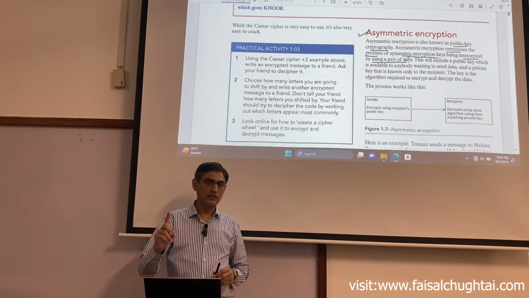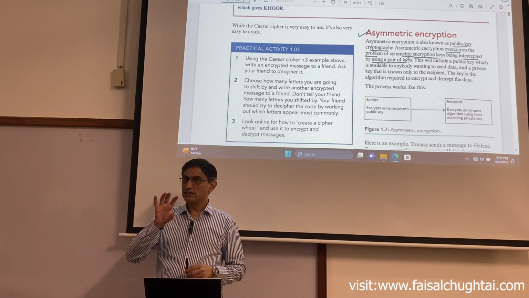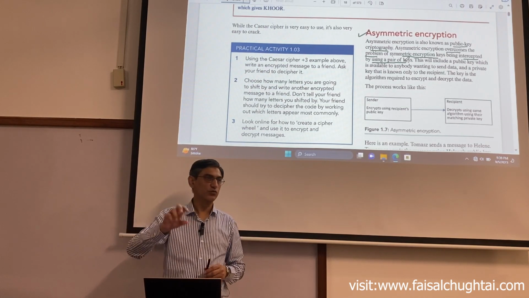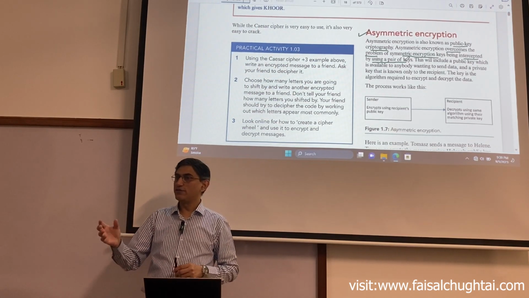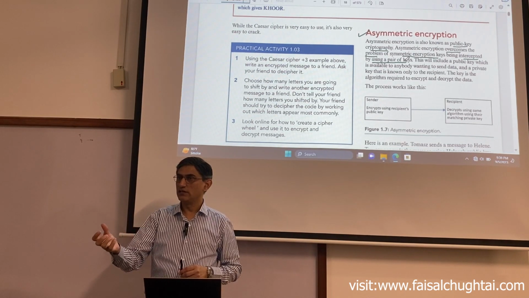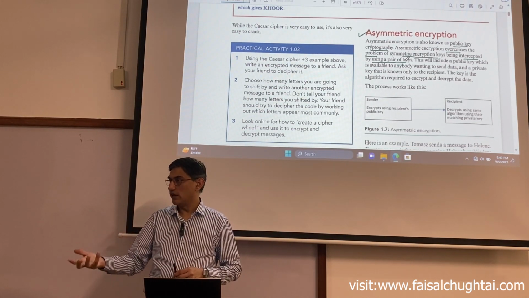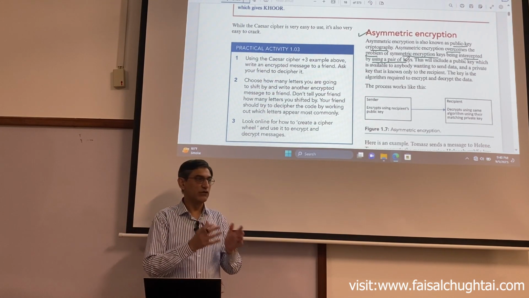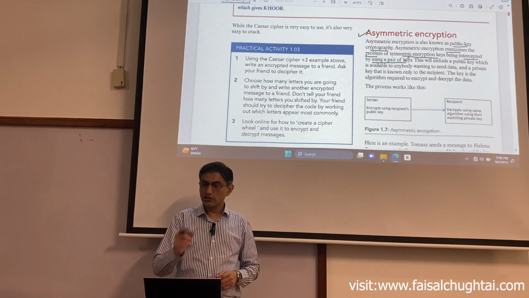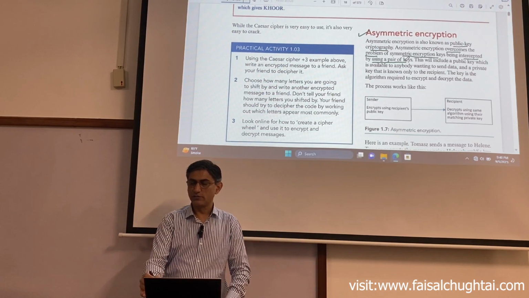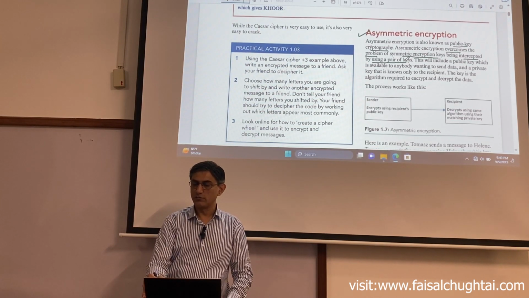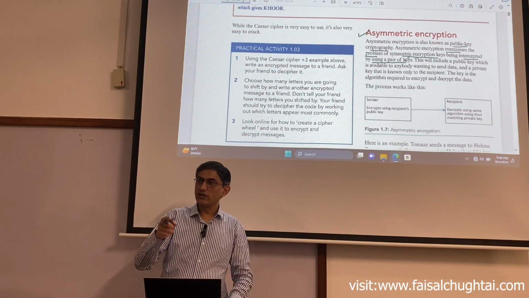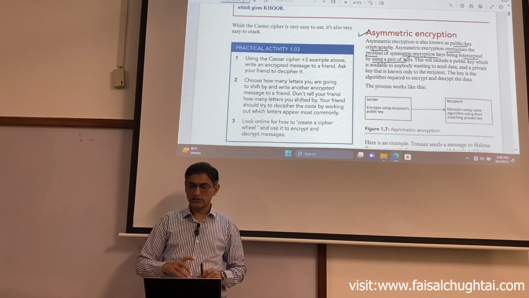But the problem here is that in both cases, the data is being transferred over the network from point A to point B, or from the sender to the recipient. Hence, if it is to be hacked and illegally accessed, it can happen. The point is that the possibility is there. That is what makes symmetric encryption less secure. And this is what this point here means: asymmetric encryption overcomes the problem of symmetric encryption keys being intercepted and then used. And how does asymmetric encryption stop that? That is what we are going to understand next.